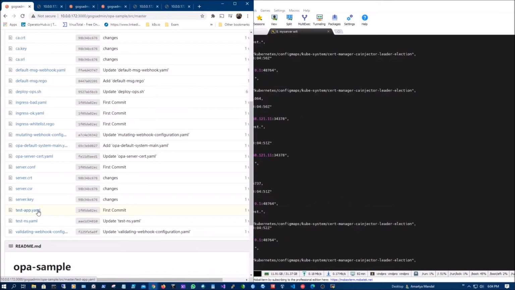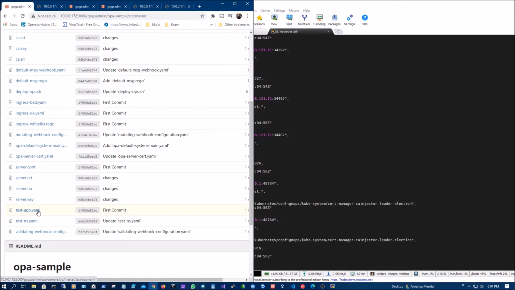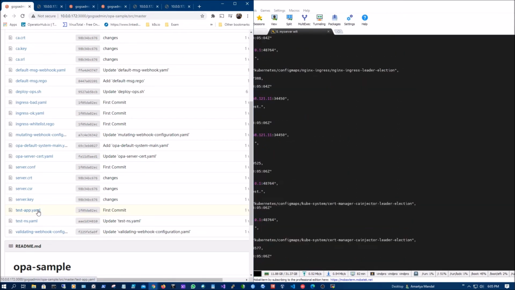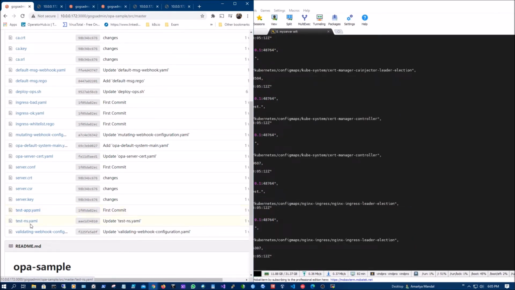Now, for an organization, a particular namespace may have a policy that in this particular namespace, you can only deploy ingress with this specific host name. It has a security aspect. It has a policy aspect. So think about that.